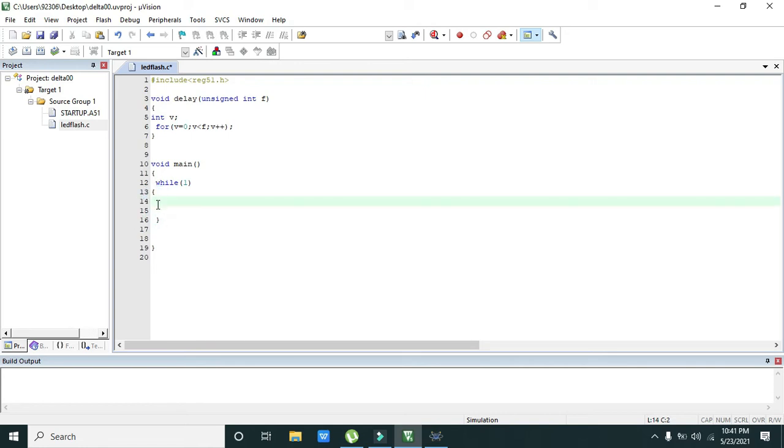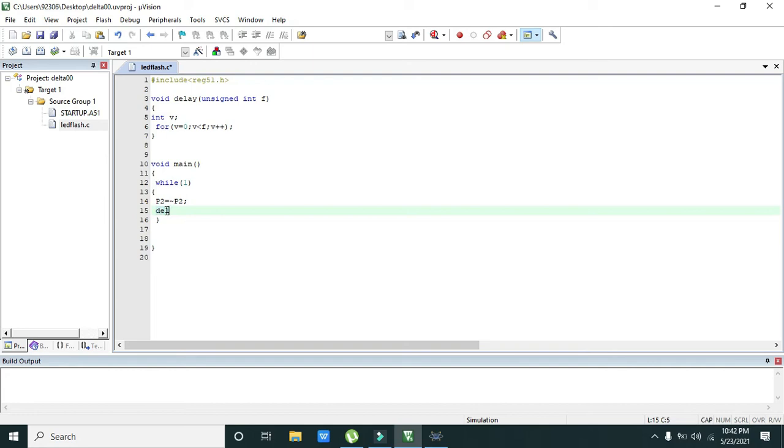So okay, now we will write here p2 is equal to tilde p2. So what this p2 will show us, that p2 is actually port number 2 of 8051. And why is it so? Because now whatsoever its state will be, it will toggle itself after each iteration. Like first it will be p2, then due to this tilde sign, it changes its states from 0 to 1 and 1 to 0, like p2 and tilde p2. So again it will change its state again and again.